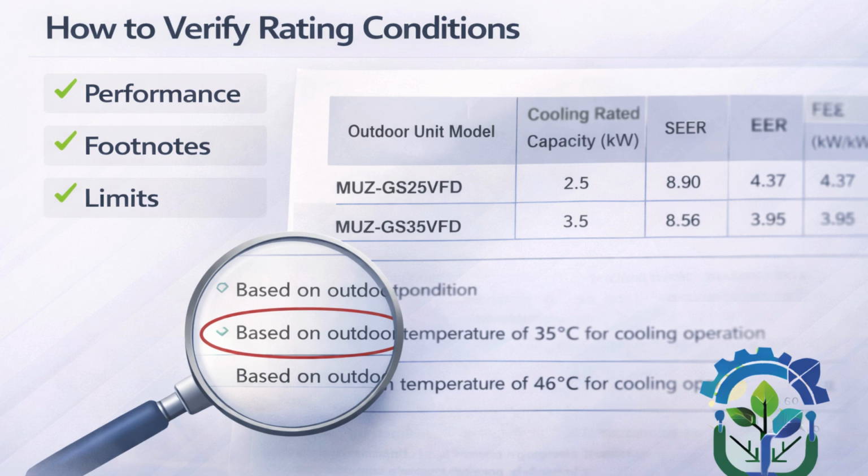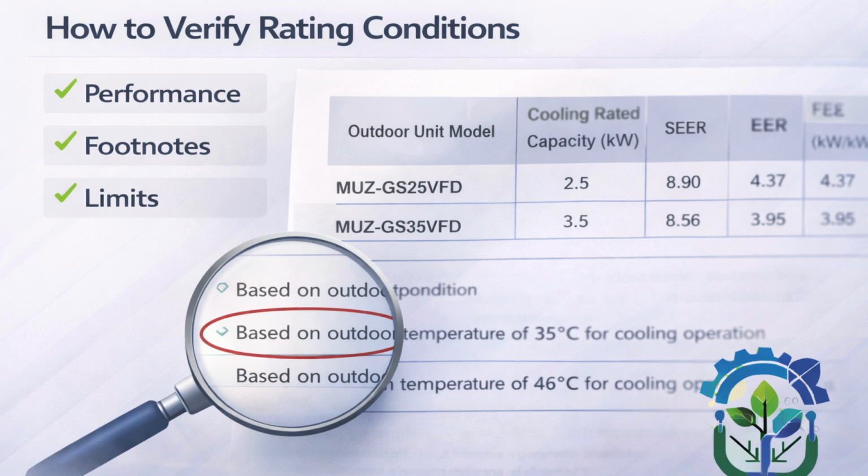Okay. Now moving to step 3. You need to look for T3 explicitly mentioned in there. A true T3 compliant unit will clearly mention T3 rated, suitable for hot climate or Middle East conditions, or show performance tables at 46 degrees Celsius with stable capacity. If the catalog only shows values at 35 degrees Celsius, it is not suitable for the Middle East, regardless of the brand.